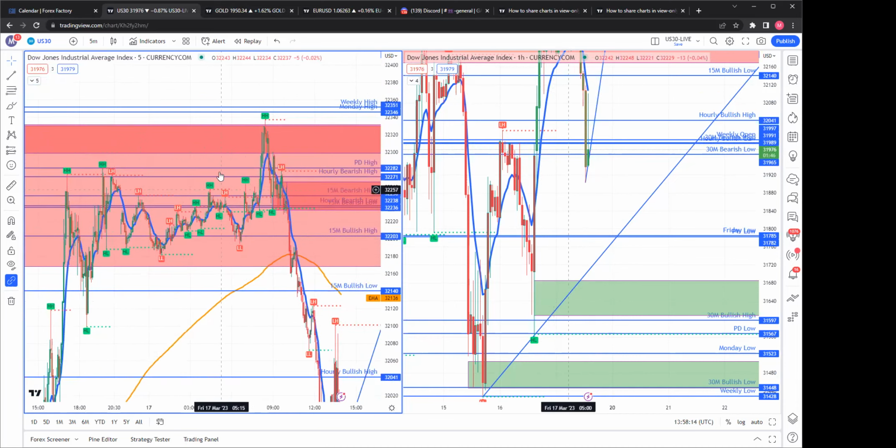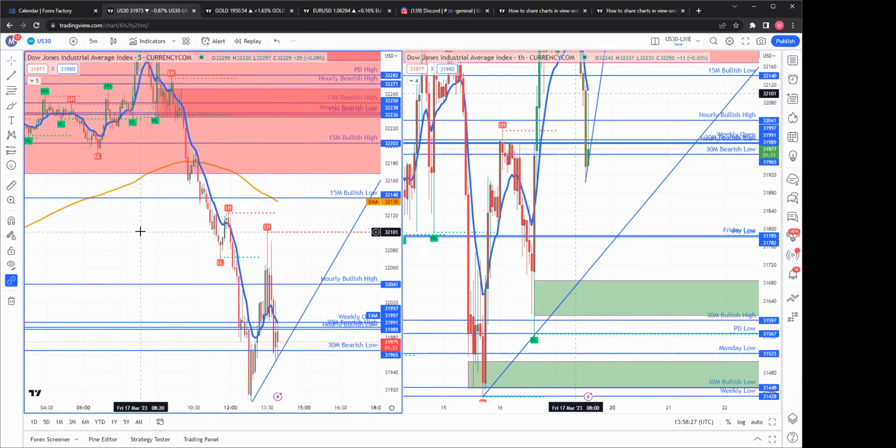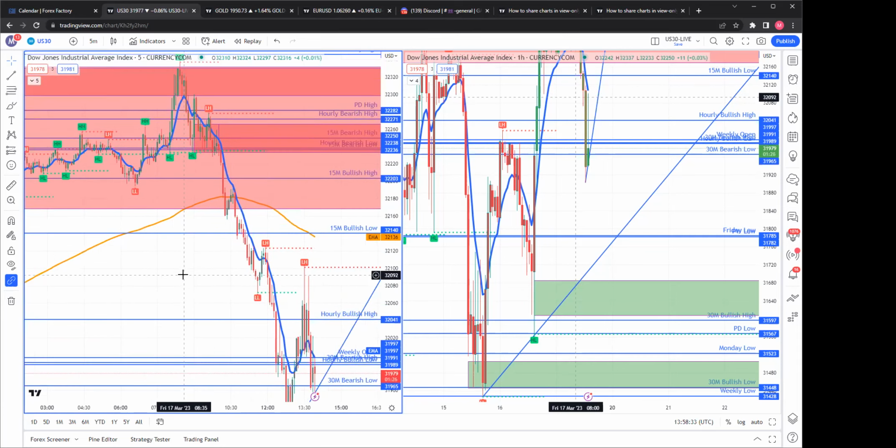And then you can see up here, US 30 came in and rejected literally at the top of that supply zone, at the top of that supply zone within a supply zone. So that's why I sent that message earlier in this group about access to the charts that I have. But anyway, that's something we'll be playing around with. For now, I'll be giving you all access every now and then so that you can see.